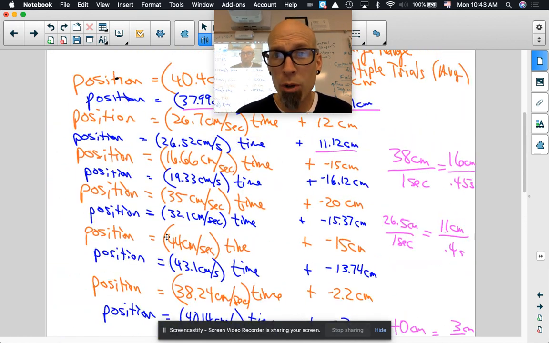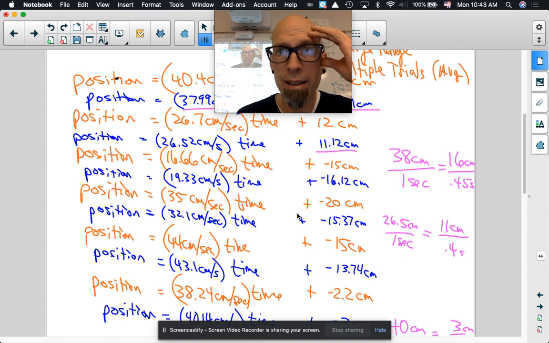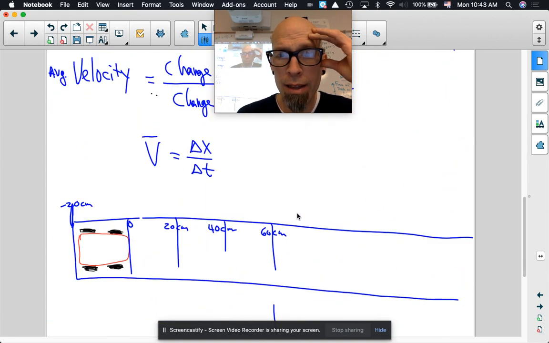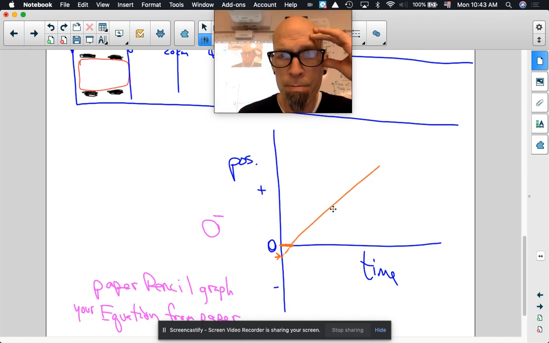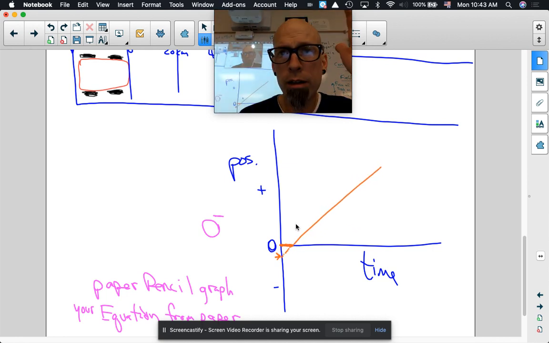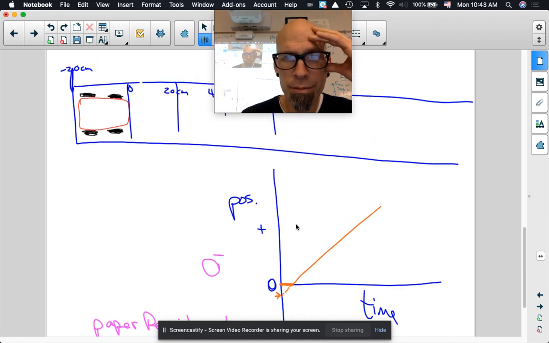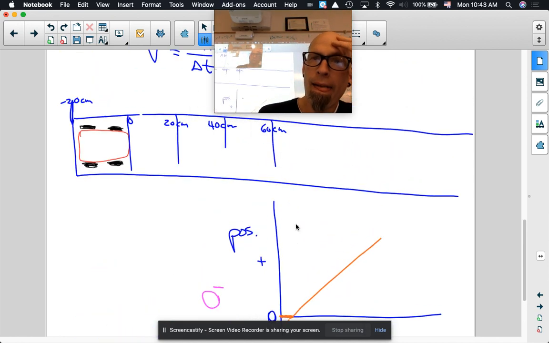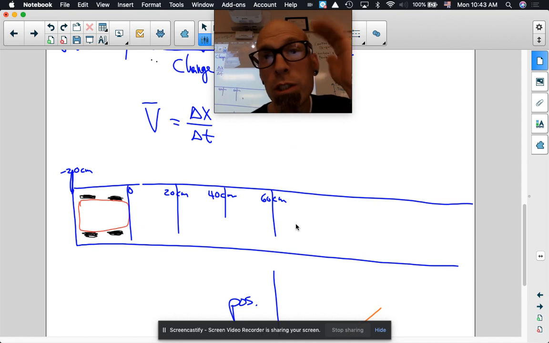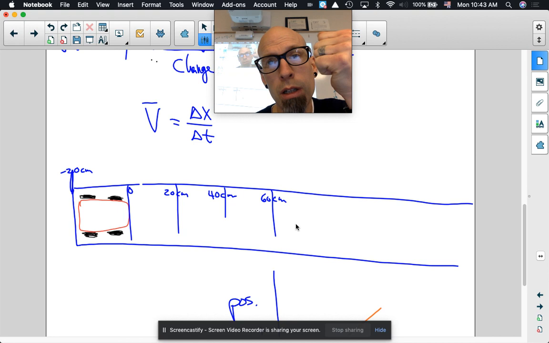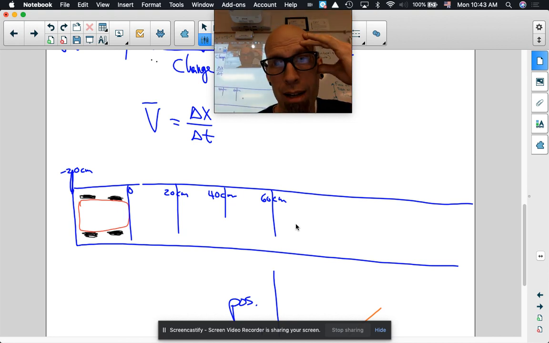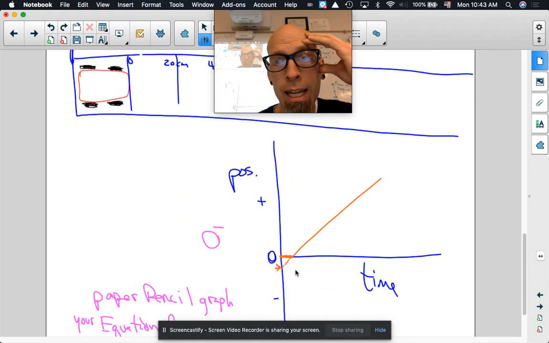So then why do these people all have negative y-intercepts? Well, it's kind of complicated, but here's what's happening on this graph, on this line. I'll try to explain it. Someone suggested that it was because the timer started first and the car hadn't started yet, which means, again, you would have an x-intercept here.